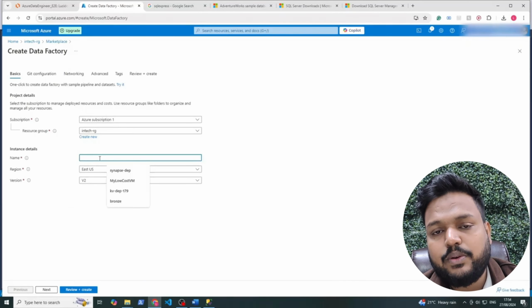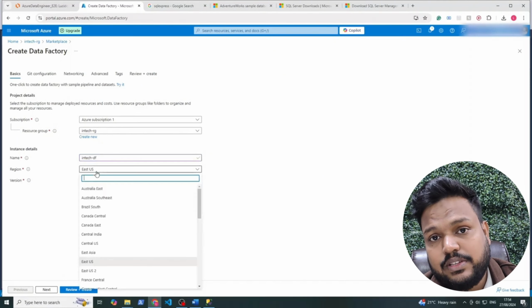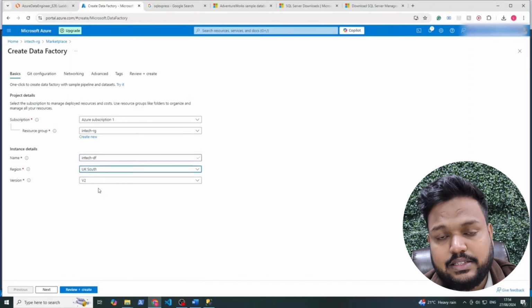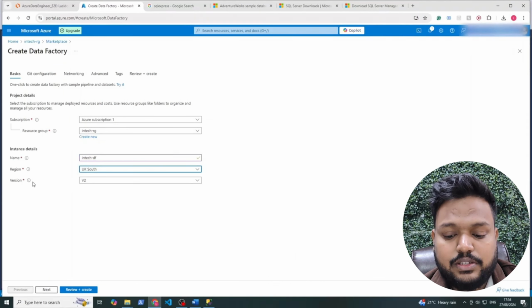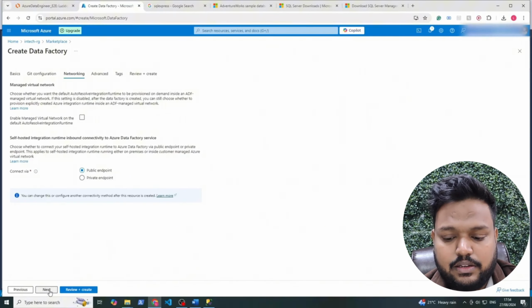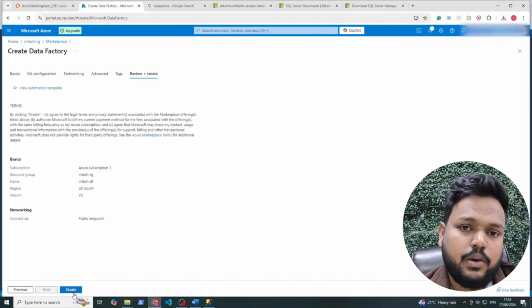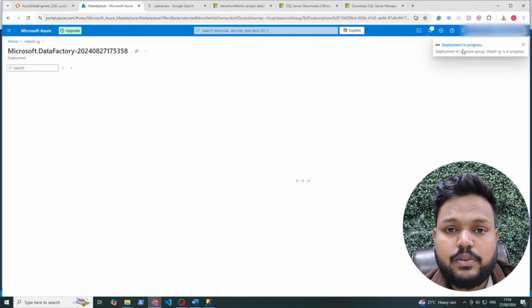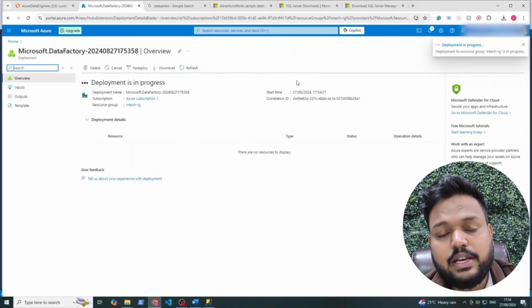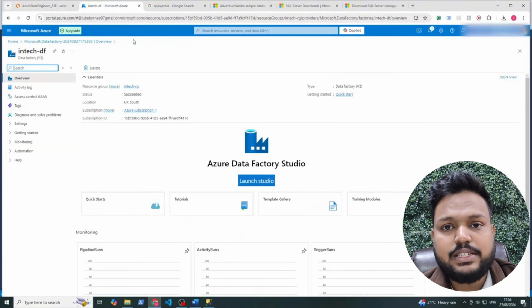On this page, we'll fill in the details: subscription, resource group, and instance name. We'll name it inch-adf for Data Factory. For the region, we'll select the closest to us again and leave the version as is. Networking doesn't need any changes, and everything else should be good. Once ready, we can click to create it. You'll see the deployment in progress, and once completed, it takes you to a screen where you can see the subscription and resource group. From there, you can go to Resource and find the Data Factory. When we launch that, we'll have our Data Factory set up.